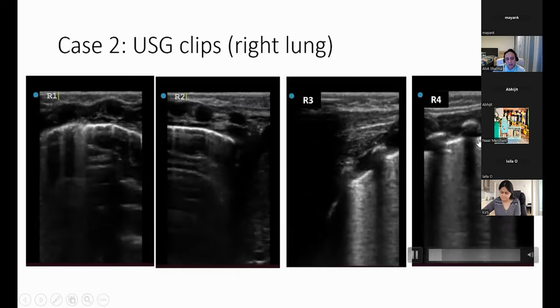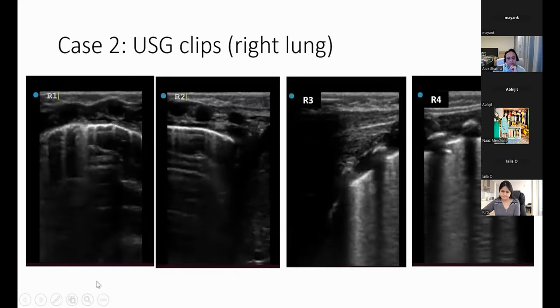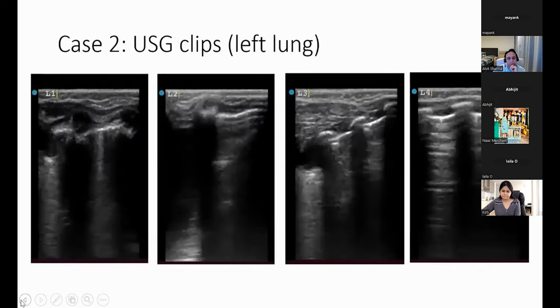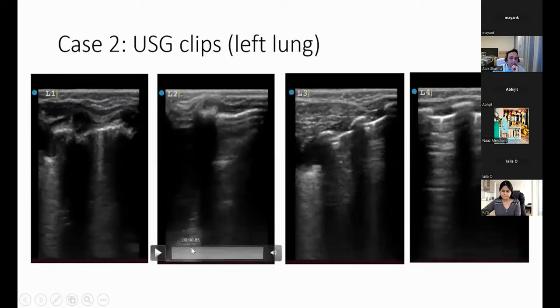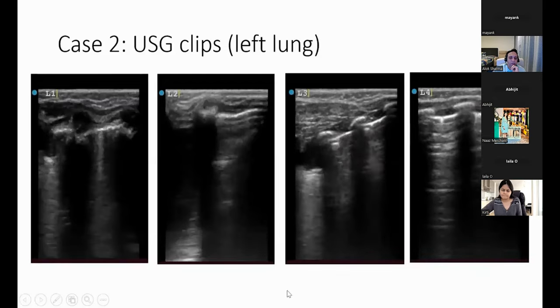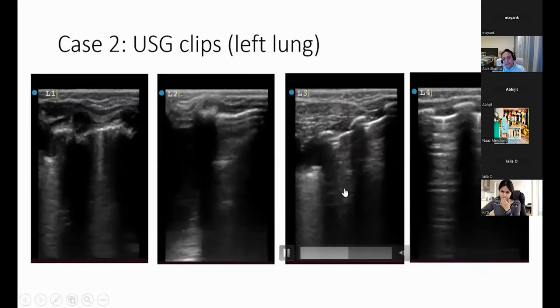Now, can we go back to your previous slide, please? Okay. Now, if you could just press on L3. So you've pressed on L3. Now, what I'd say is you have pleura in the lower half. So you can just put your marker on the pleura in the lower half. Okay. Now, why do I think that there's atelectasis in the upper half? It's because the pleura has completely disappeared. So go to the upper half, Mayank. Yeah, the pleura has completely disappeared.